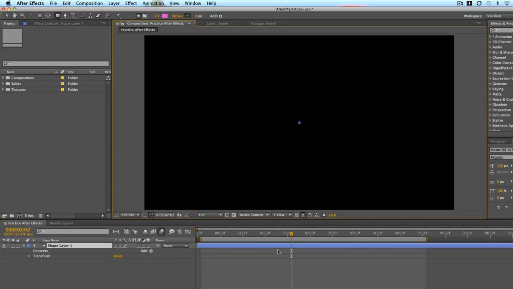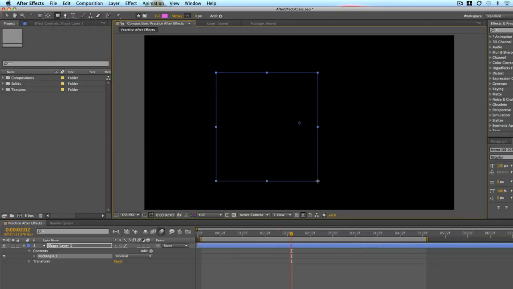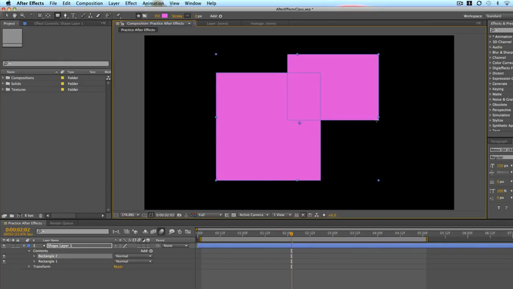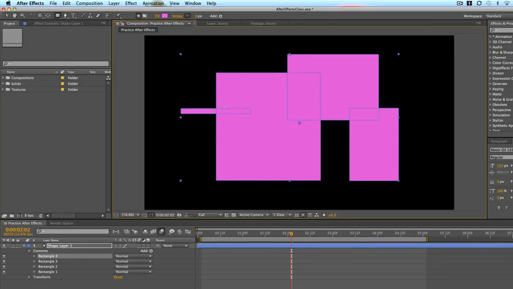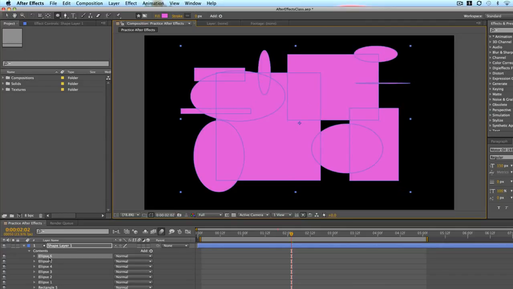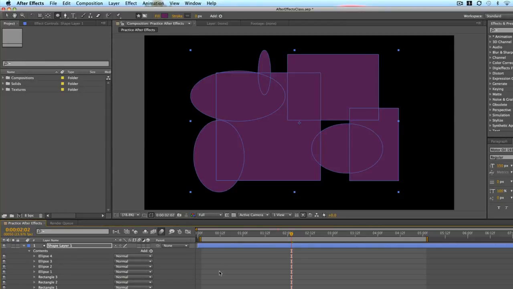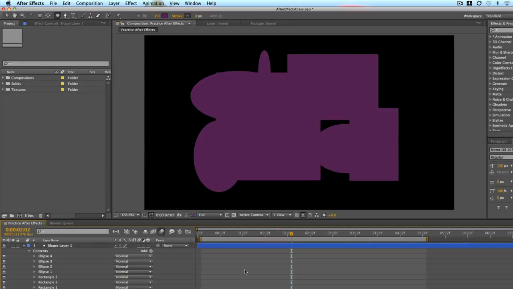One thing to keep in mind though is, to create a more unique shape, you can create a shape once and then continue to create more shapes off of this if you want. That's one way to create interesting shapes. And you'll see as I add shapes to this one layer, all the shapes are coming up here down in our timeline, and you can delete them if you want to add different shapes or whatever. So that is how you create some custom shapes with the shape tool.